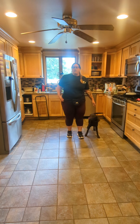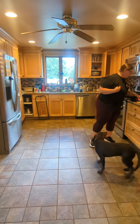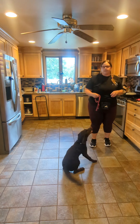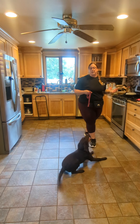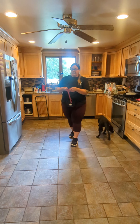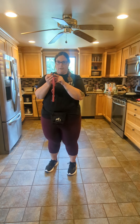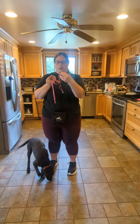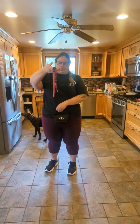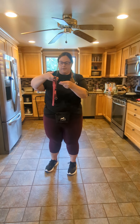We've also been pairing this with having her wear her head collar. I know you've been using this for her walks. Something I like to do is have my dog wear it while I'm doing other training exercises with them, not only when I'm walking them. The easiest way to get this on your dog: clip the back part that's going to go over her ears, then this is the part that goes on her nose — you're going to hang on to both loops and put food in your other hand to get her to dress herself.